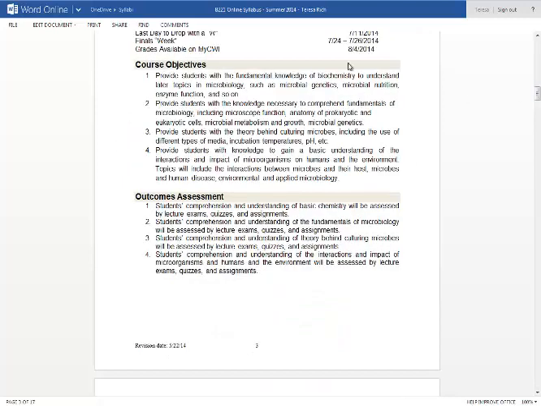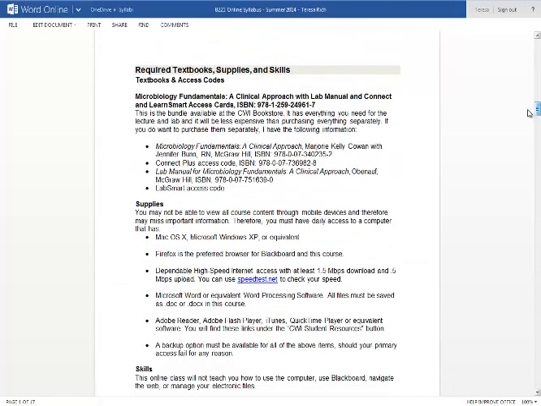Here are the objectives for the course. Basically, this is what we want you to get out of the lecture. And I will be keeping those in mind with my assignments and with quizzes and with exams and all of that fun stuff. I have this part in the welcome announcement, but you will want to go through this because you've got to have all of these supplies.